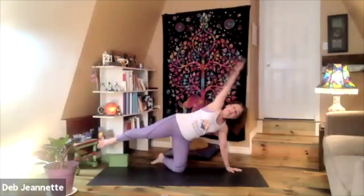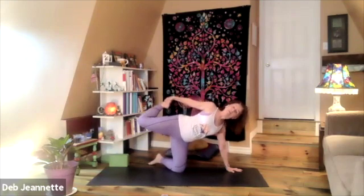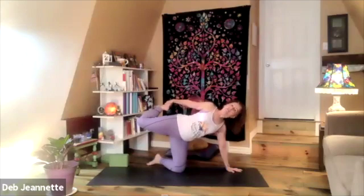And now the next option is extend the foot off the ground. Find your balance. This is a little bit of a challenge. You have to connect to your core to maintain the balance here. Maybe extend the arm over your head and go for a nice long side body stretch. This feels super nice. Reach from your fingers to your toes. If you're going for the deeper stretch with the quads, bend your right knee and bring your right hand to your foot. And if you have the grip there, press your foot into your hand. You're going to feel that really open up the shoulder. It opens up through your hip and your quads.